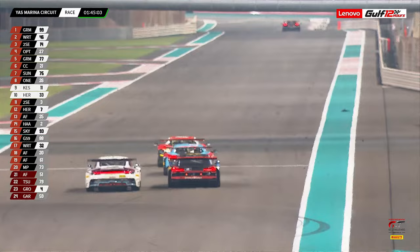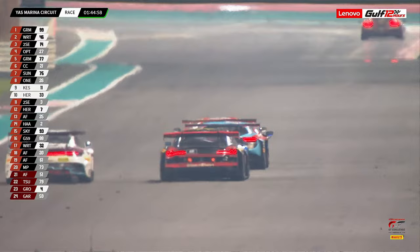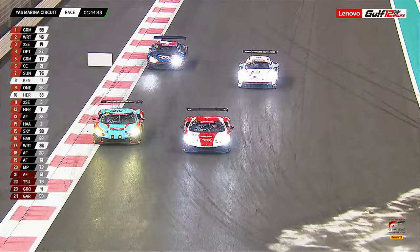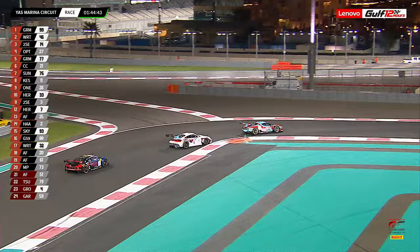So, for the next fight, as I say, we've got Pro-Am to look at. And what about Am, where Joel Sturm is away up the road, not only by a number of places, but by a couple of laps as well. So Am looks like it's been utterly dominated, doesn't it, by the Car Collection Motorsport Porsche. That might be the kiss of death as well, as you see all sorts of drama going on at turns 6 and 7 as cars skip off the road.